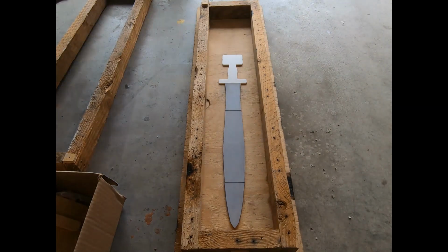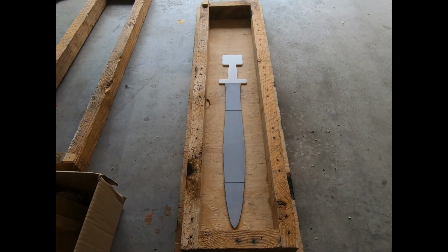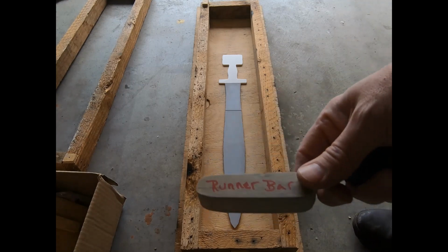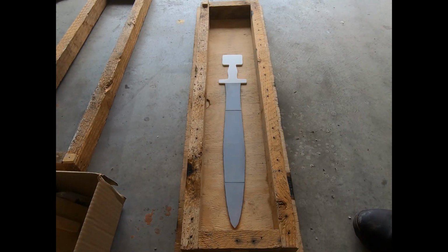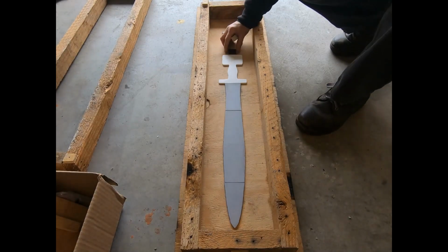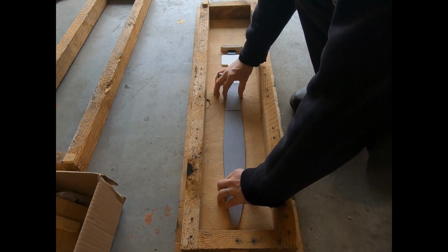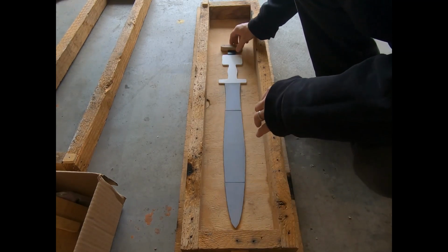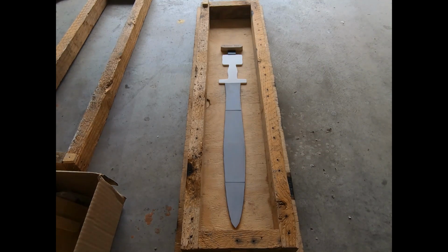And get my sand going here in a bit. I'll just have a simple runner and a simple gate, and this worked just fine when I made Scopedia, and I've since made a 3D printed gate. I've in the past just carved it, but I'm going to go ahead and use that, and that should work. All right, I'll do a few final touches, and then I'll go ahead and start ramming up some sand.